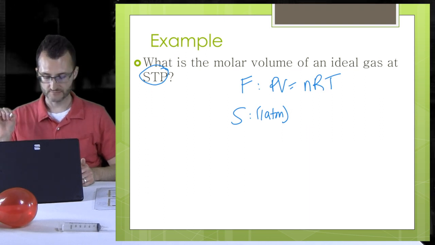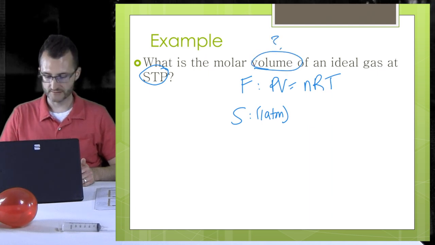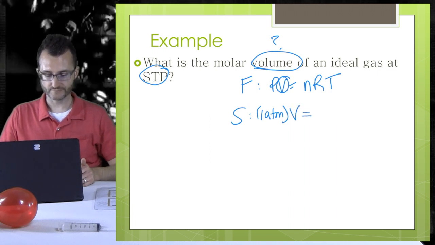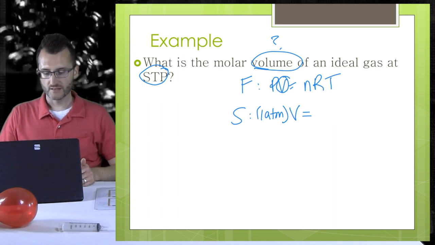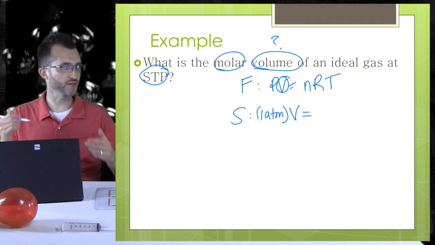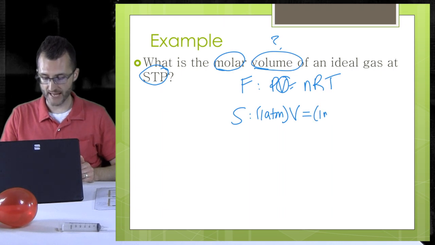The next unit is volume, but according to the question, what should we know about volume here? It says what is the molar volume, so this is actually what we're trying to find. Good, so that's the variable we're going to solve for, volume. Now this says molar volume, so like we just discussed, n being moles, we're going to have an assumed 1 here, so just 1 mole. So if they just say molar volume, they're specifically talking about the volume of 1 mole. So I just put in 1 mole for n, that's it.